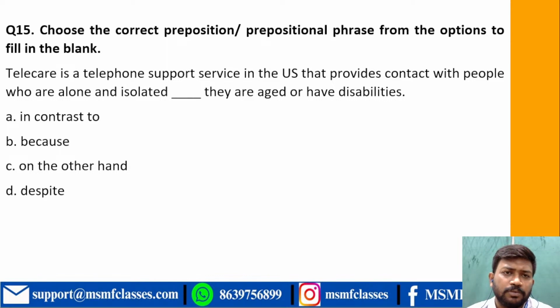In contrast to, what is the meaning of in contrast to? The meaning of in contrast to is irrelevant to. Next, because it states the reason. On the other hand is nothing but not only this, despite, including is the meaning. Now, if you observe the context properly, they are aged or have disabilities, and I can observe this sentence as a reason why they are contacting the people who are alone and isolated, because they are aged or have disabilities. That's the reason I'm going with B here.